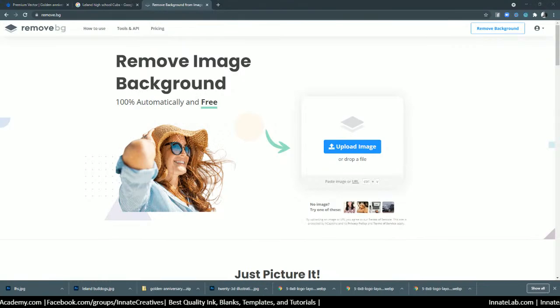I'm doing remove BG just to see. I'm curious if this would have been able to clean this image up quicker.